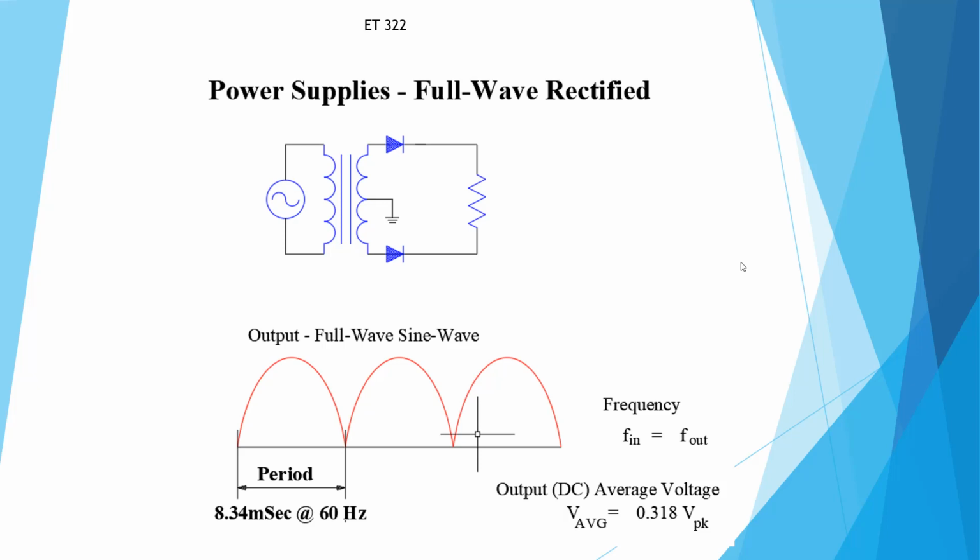Here's our next one, a full wave rectifier, and this one uses two diodes and a center tap transformer. So we have to get a more expensive transformer because we need a center tap and another diode. But what we're doing is we're getting an additional half sine, which makes it easier to filter. And unfortunately, because of the center tap, our voltage is reduced by half. So what we get with better filtration, we lose a little bit of voltage.